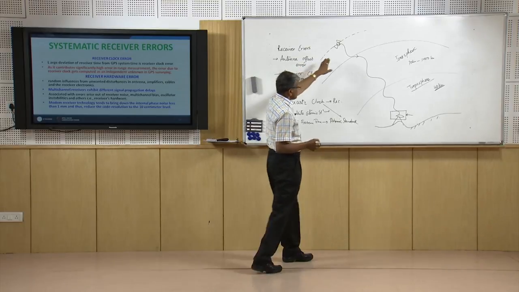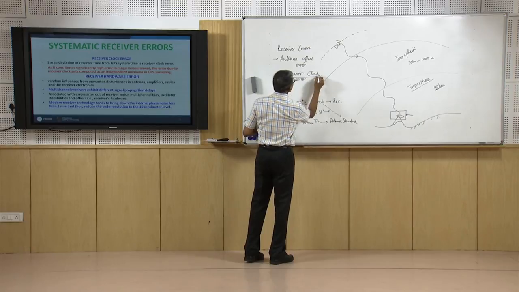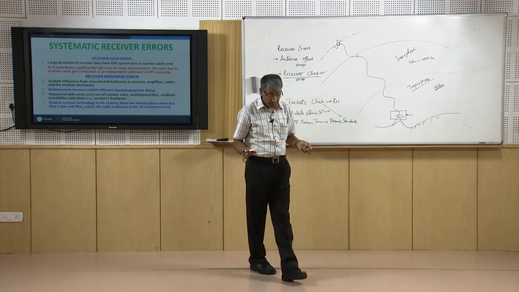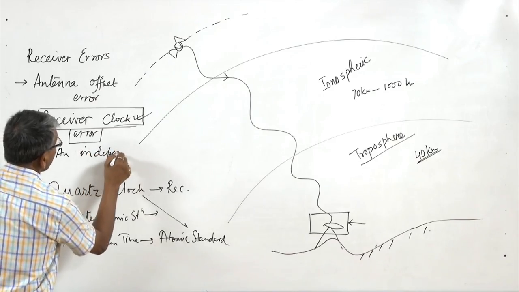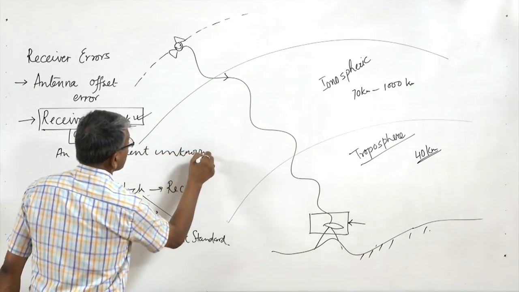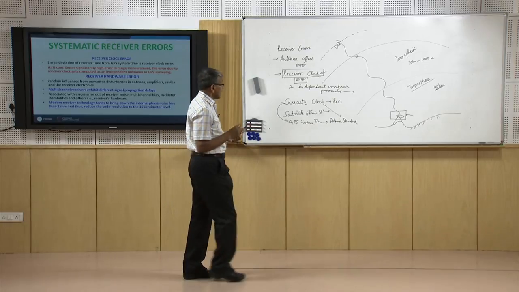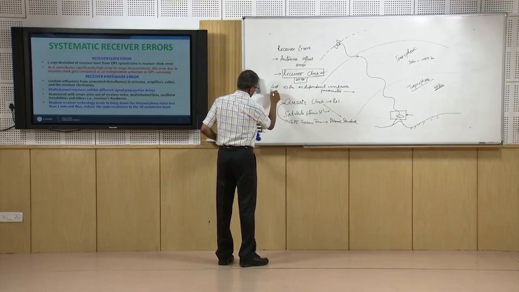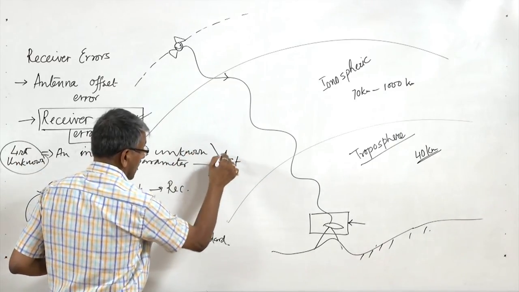As a result, there will be a huge error introduced in GPS positioning due to the receiver clock, and the error is so great that the whole of GPS positioning will be spoiled if we do not take care of it in the beginning itself. So the error due to the GPS receiver clock is to be considered as an independent unknown parameter which we go for computation during positioning, and it is considered as the fourth unknown during GPS positioning. But though it is termed as the fourth unknown in the GPS positioning computation, this is the parameter which has to be computed first.